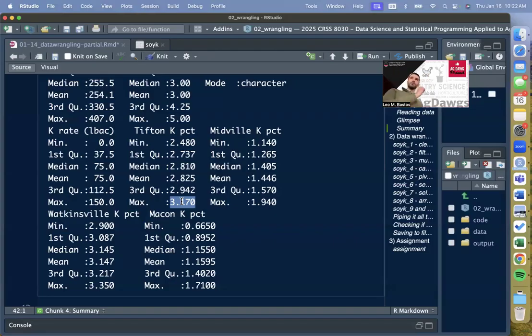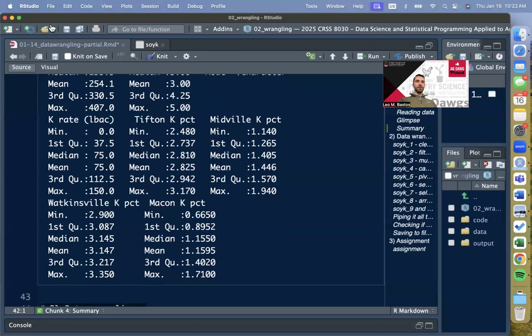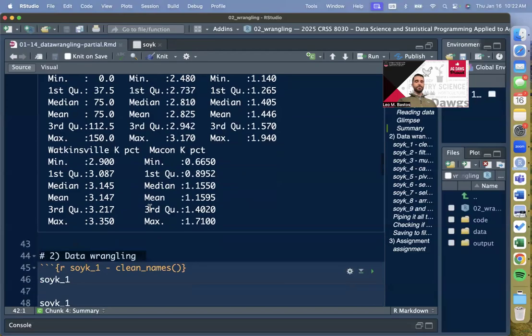So maybe you should look back and see: was that a typing error? Was that an instrumentation error? What happened there? And then make a decision about that point. So summary is really useful for checking the minimum and the maximum. If you have NAs, it would also say how many NAs you have. A really useful function for a quick assessment.